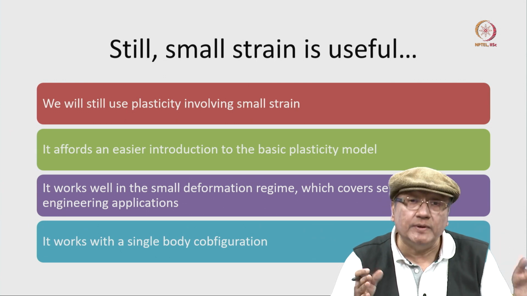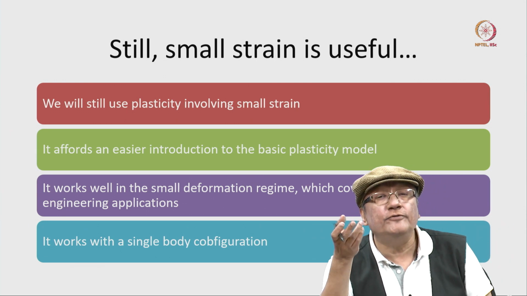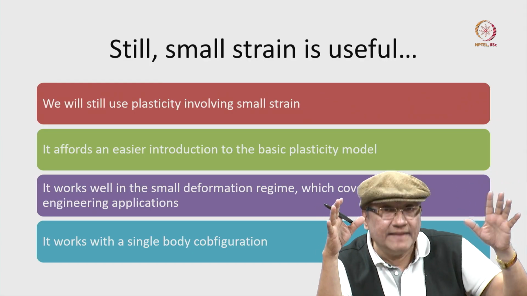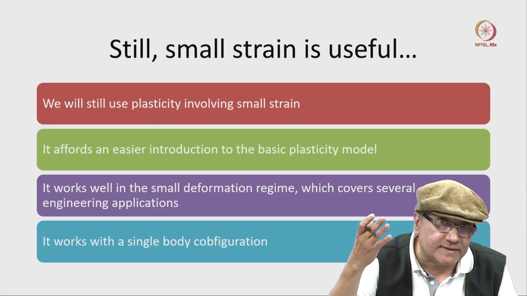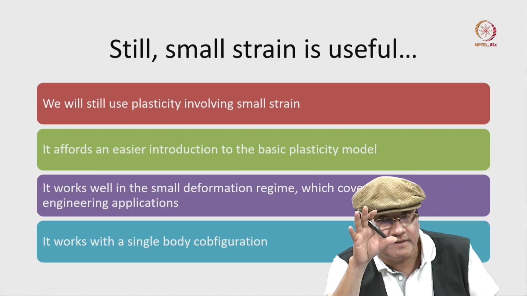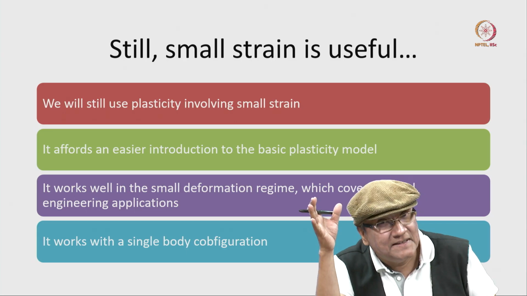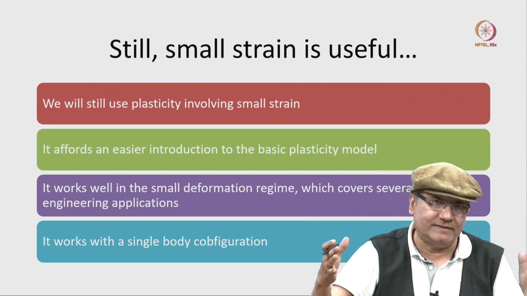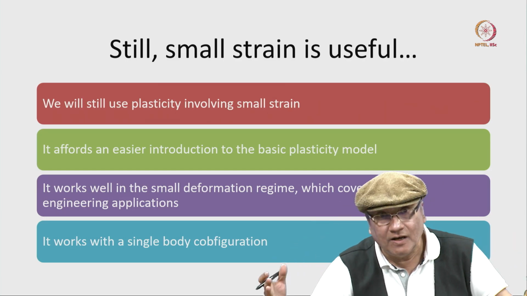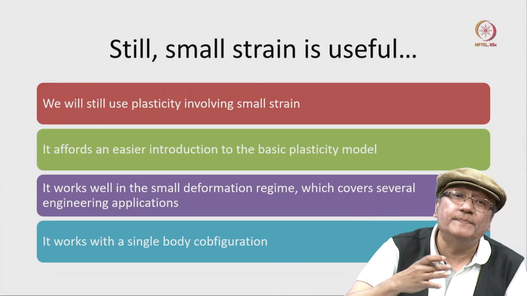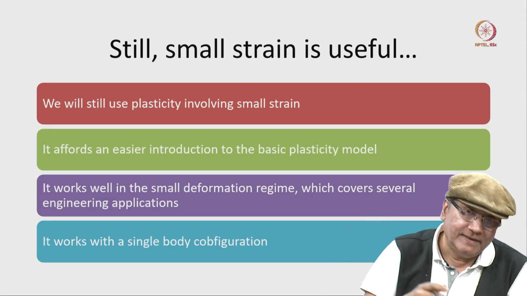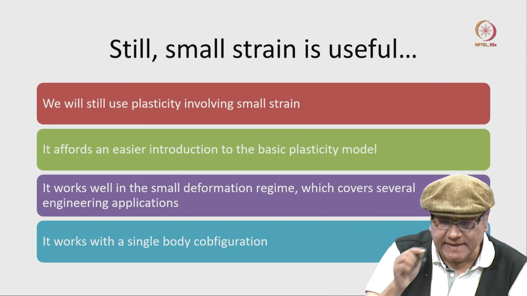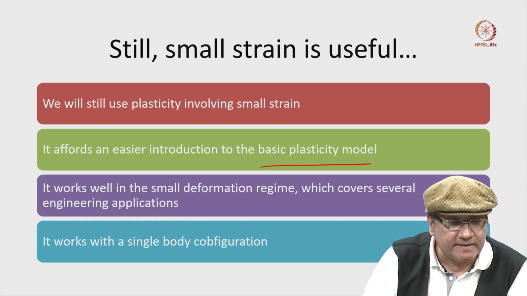When we come to that stage, we will actually use small strain, because if you use large strain, the problem is that I have to define multiple configurations. And then the discussion becomes very much cluttered. But if I use small strain, there is just one configuration, the body configuration, nothing else. So then the understanding of plasticity can be much better, because I don't get distracted by the multiplicity of the placements of these coordinates, right? Placements of the body, original material body, in the referential as well as deformed. So therefore it affords an easier understanding of the basic plasticity model, right?